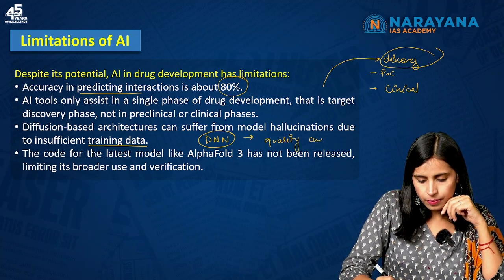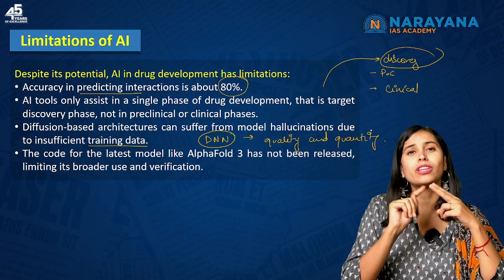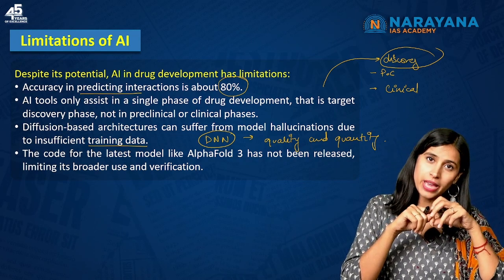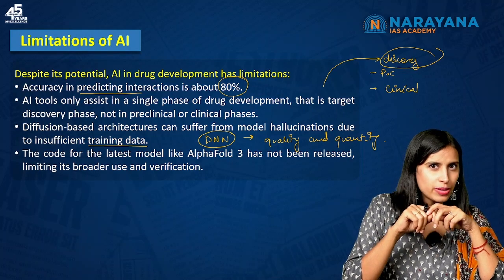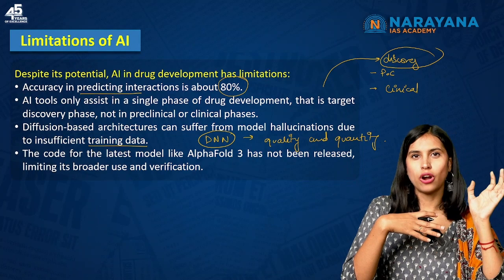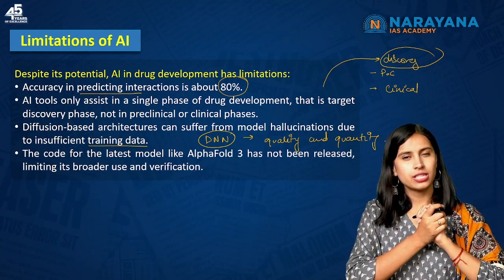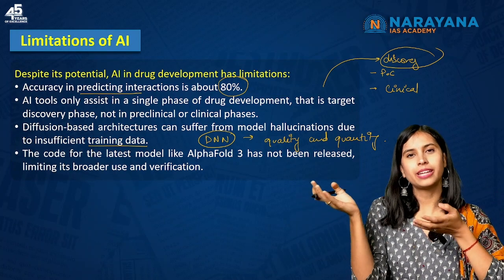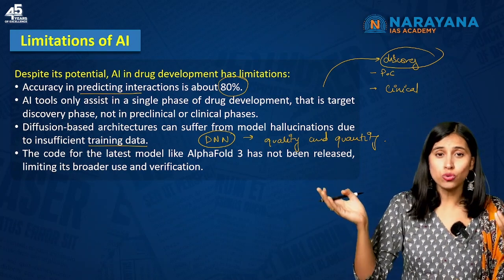Right now, if you give good quality and good quantity data, the result will be accurate. But what if the kind of data you are feeding is not accurate? Can the result also be accurate? If the protein structure you're feeding is not good, if the structure of the drug is not actually accurate, the data will be wrong. So you are coming at 80% accuracy at the first stage, but then you have only 5%, 10% accuracy at the clinical phase. That alone can cause huge issues.